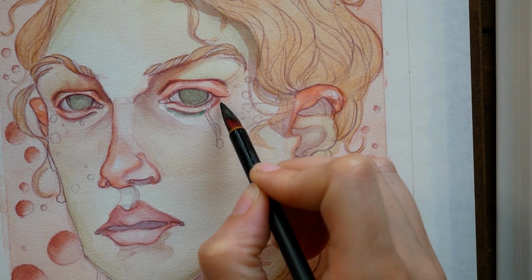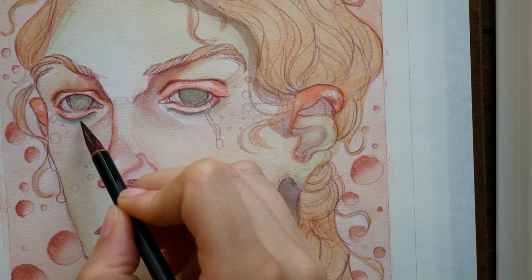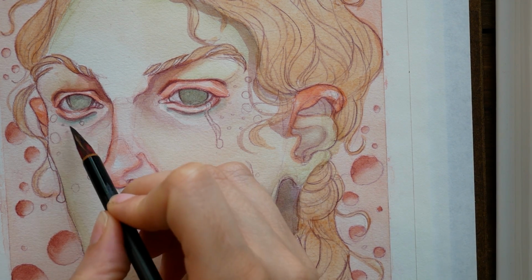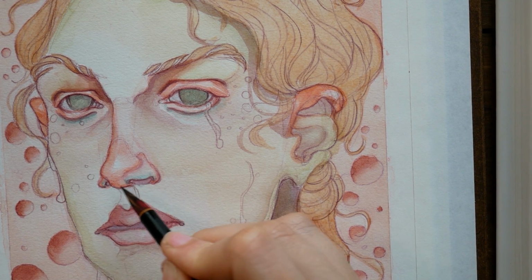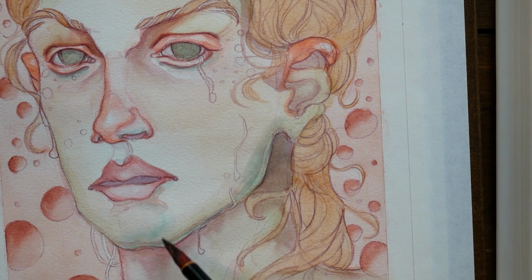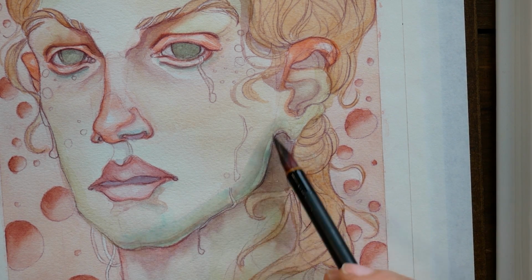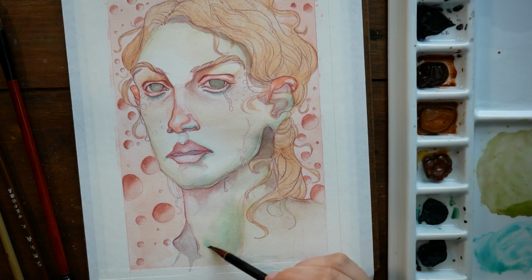But because this paper is taped down, I actually used 2 layers of tape for this one. When it's completely dry, it still dries flat, so I wasn't really worried about it. And if you can work around the buckling, because the paint can pool in those buckles if you are laying down a lot of water at one time, but if you try not to use too much water, it'll be fine.